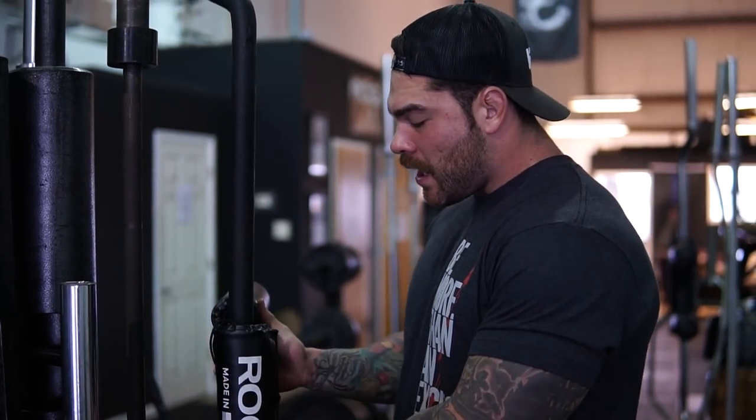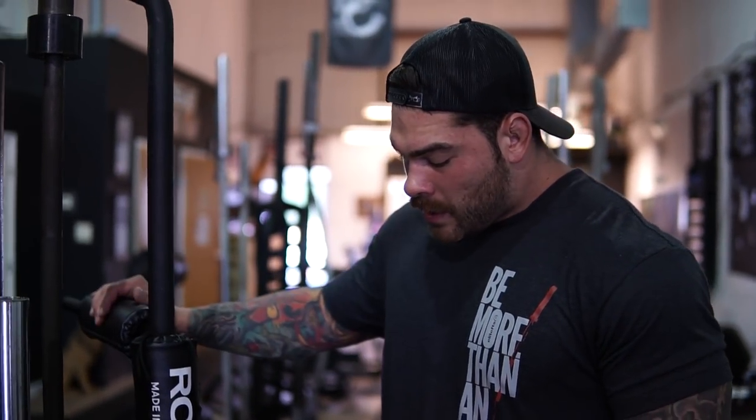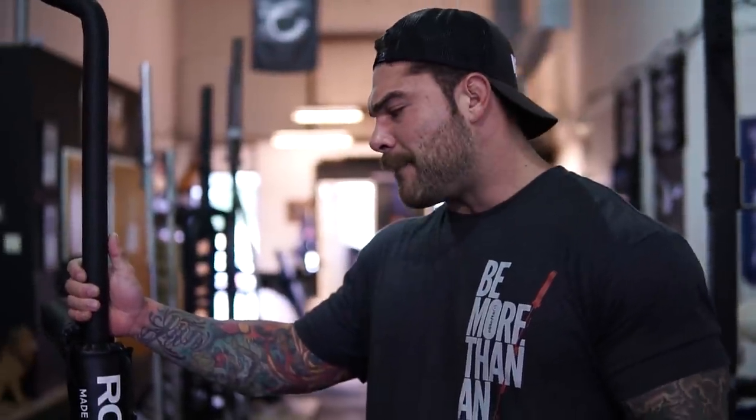Second is going to be the SSB bar. We have two SSB bars here right now — the Rogue and the Titan. Titan makes a lot of crap, but that SSB bar from Titan has held up for pretty much all the lifters in here. The padding is actually better than the Rogue padding. I've had to replace the Rogue padding many times by just refilling it with a pool noodle — go to the pool store, grab a pool noodle, cut it up, put it in the pad. I haven't had to do that once with the Titan SSB bar. If I could go back and spend even more money, I'd eventually get the Elite FTS Yoke bar, which is their version of an SSB bar. It's definitely one of the most used bars here for strength sport athletes — used for squat variations, good mornings, half-ROM squats. If you have a garage gym or your gym has an SSB bar, get familiar with it and incorporate it into your training.